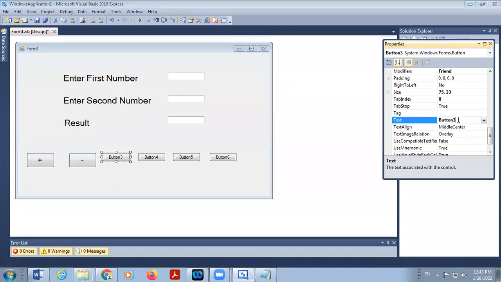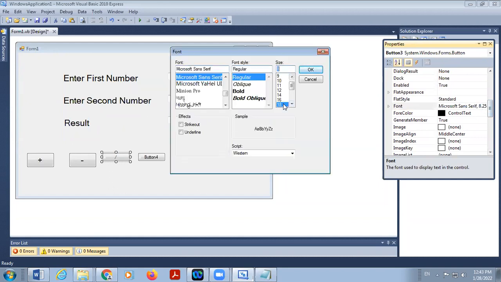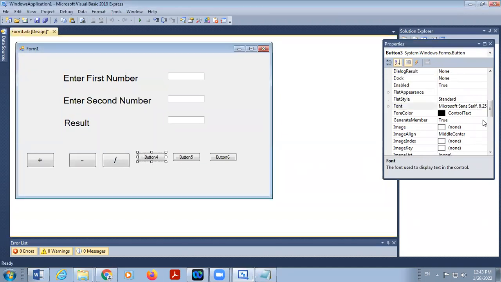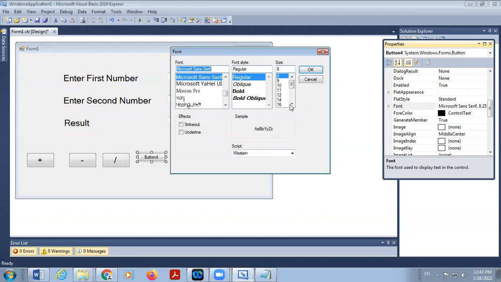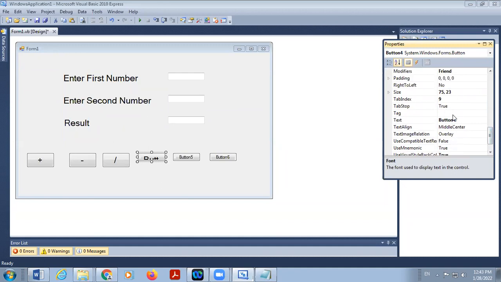Then third button, this is for division, and increase its size. Next button for multiply. In text of button 4, in place of that, here is the multiply symbol.